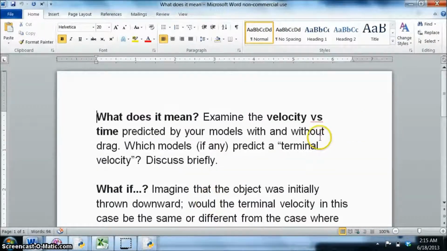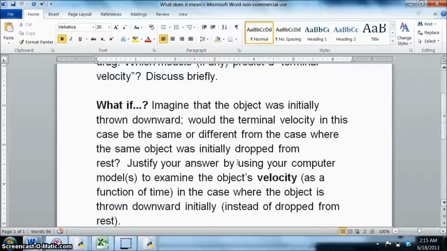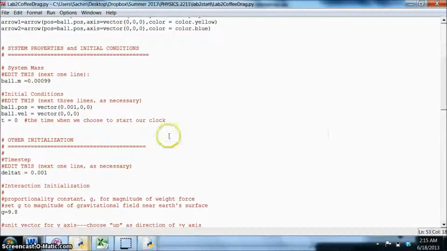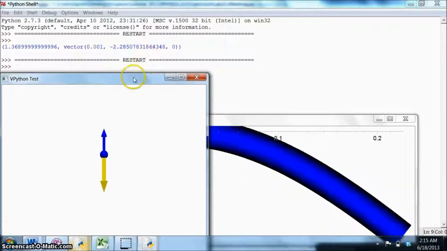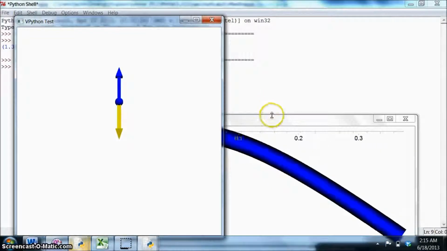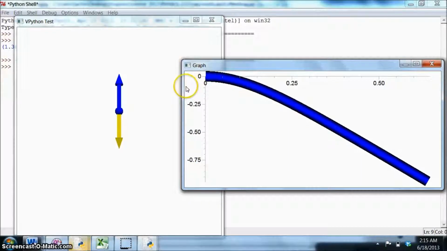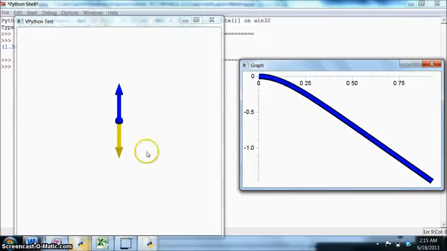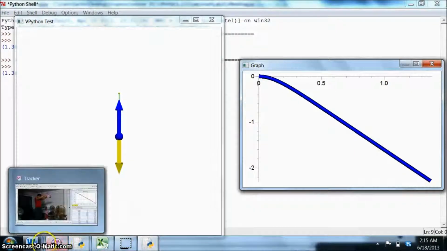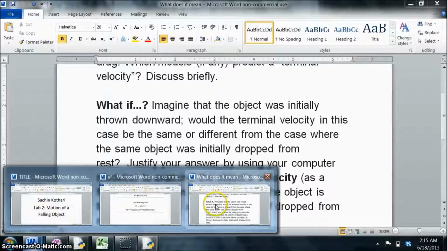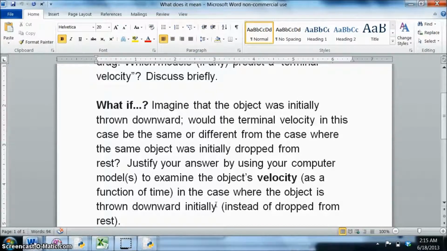See the second question. If the object was thrown downwards, would it be different? Why don't we go ahead and test this? So I'm going to put in -10 as my velocity. Let's run it and see how it looks. I have my same final position, even with the velocity, so it shows that everything's going right and the value is legitimate. The object falls down just like normal, and if you notice, the graph is basically the same. So in short, the object would probably decelerate first. It depends on how fast you throw it, but in my case, even with a -10 velocity, the object reaches terminal velocity around the same time. It might reach it earlier if it was thrown faster.